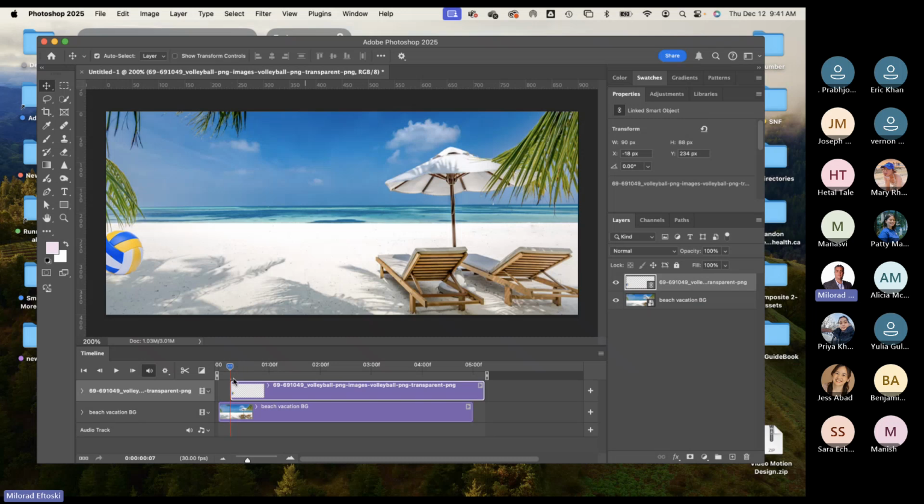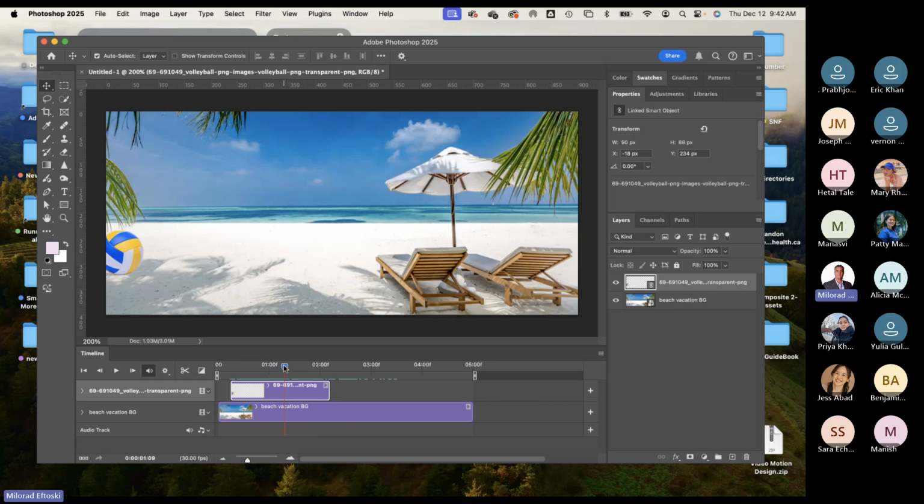Notice how, because my playhead was positioned here, it extended the volleyball all the way across. So you can technically move this around as well and have it start and finish at any interval. So the volleyball only is going to show up from half a second in to 2 3/4 seconds out. So there's your positioning here.